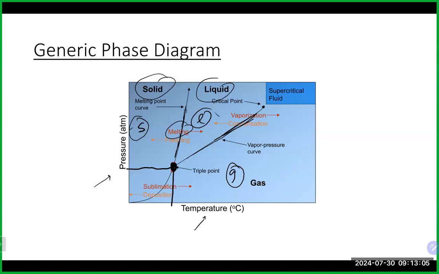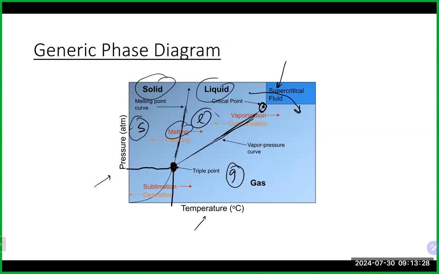That is our triple point, our critical point right here. That's our critical point. That is the critical temperature and pressure combination where, if you go above it, you'll have that supercritical fluid. And as you can see, that is liquid bleeding into the gas phase over here, and there's no real distinction between the two. They will have properties of each.